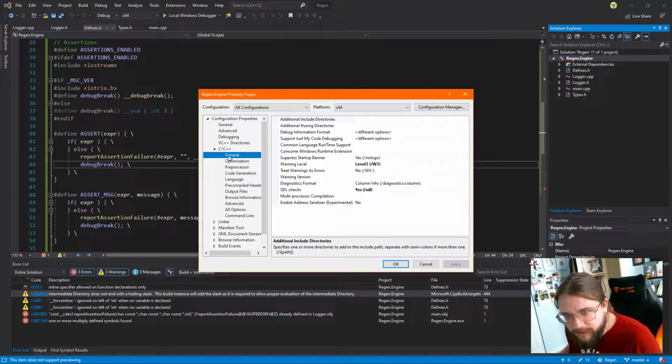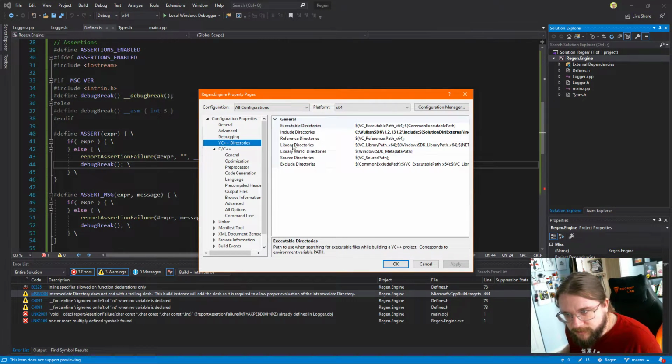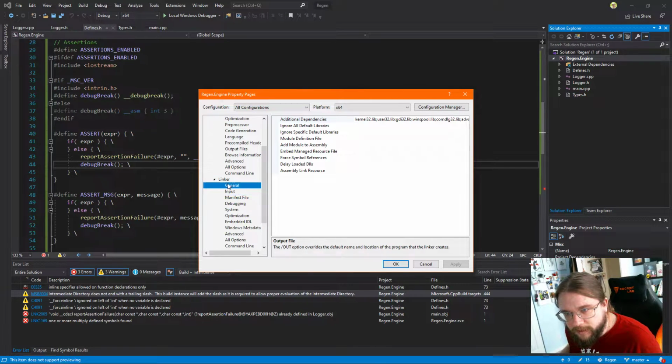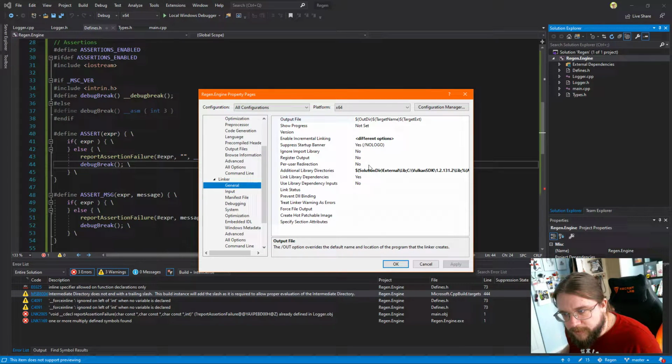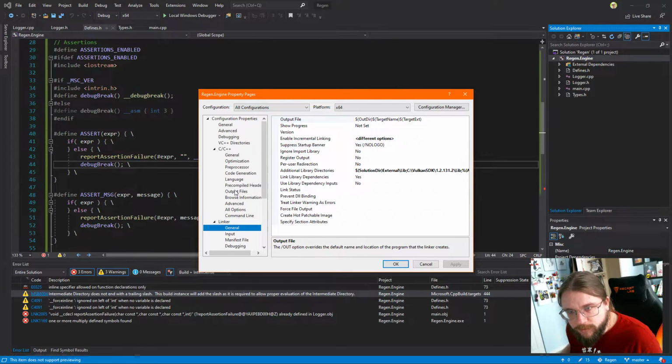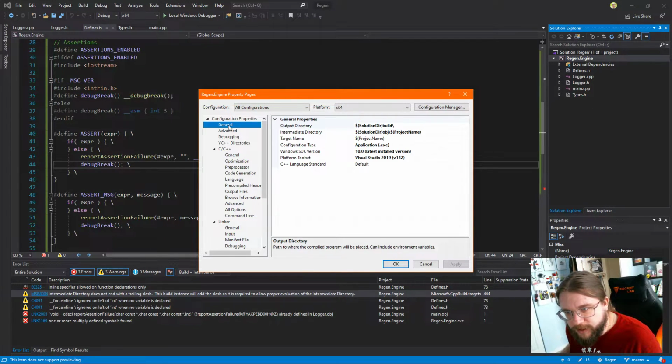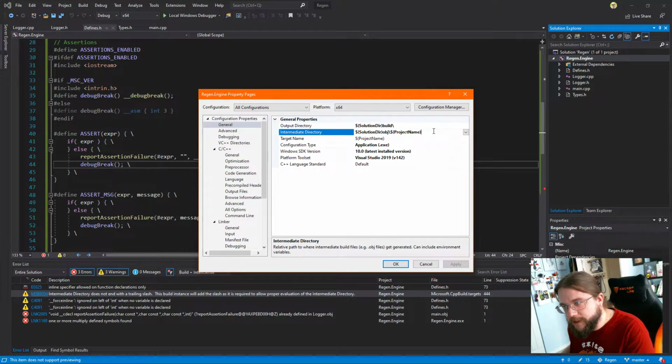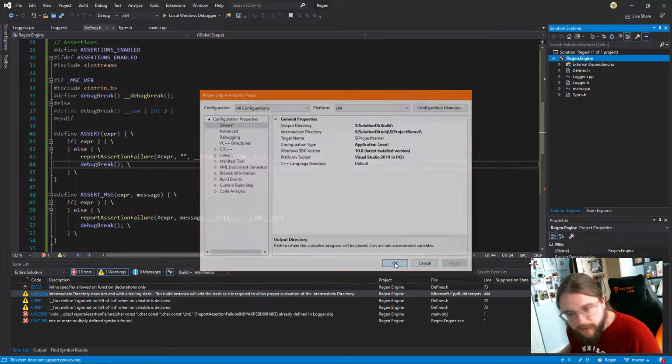So it's going to be under directories. This is actually under the linker if I recall correctly. Additional library. Intermediate directory, there it is. Okay. Wants a slash at the end of that.